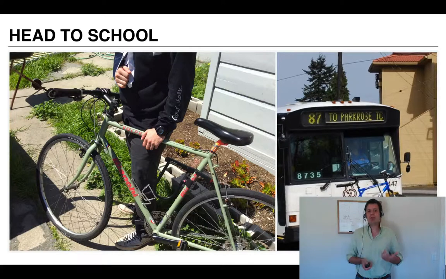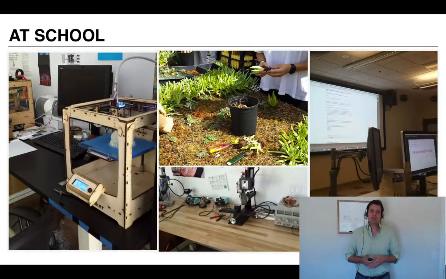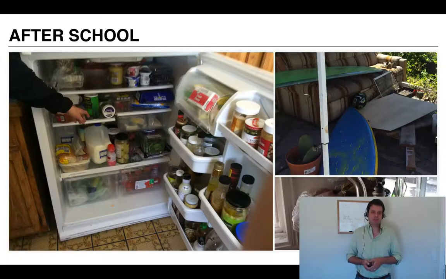When he goes to school, he lives in the Santa Cruz area, which is very hilly. So he puts his bike on the bus, gets to school that way, which is uphill, and then when he's going home, he just rides downhill. So at school, he's got a whole mix of activities. So he's in the lab. That's a 3D printer there. They have some living art projects he's working on at the moment. He's in the shop class a lot, building things, creating things. And then he's in the lecture hall at traditional classes.